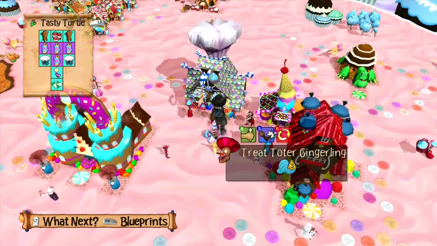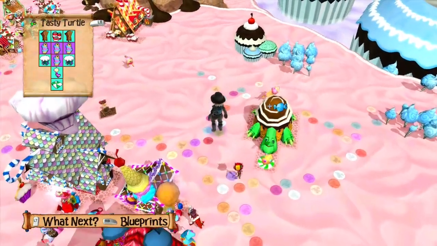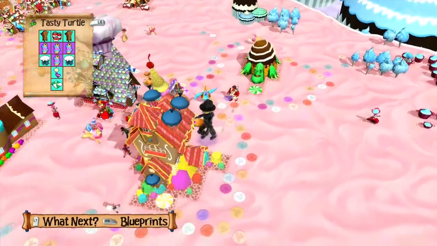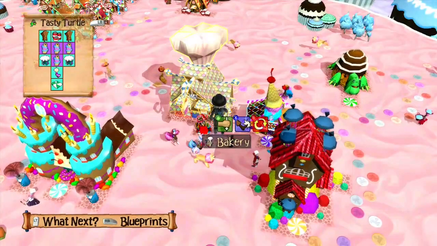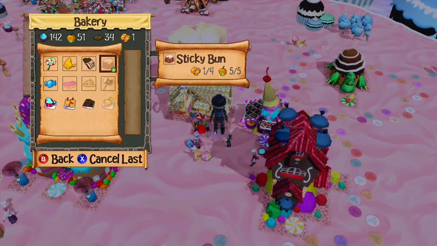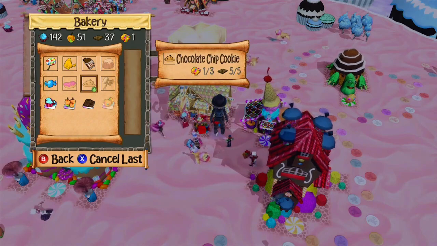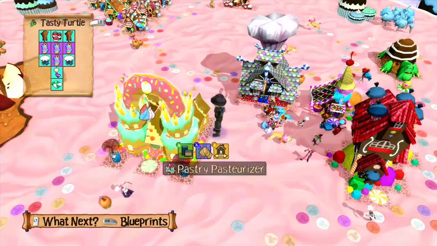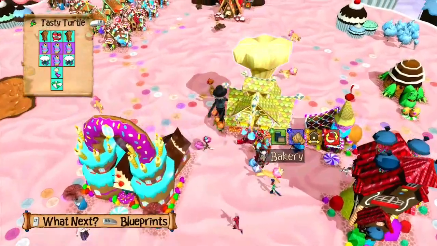Gonna bring some of that hard candy to old Snelly over here. Oh good, it came out the front end. That's probably a good thing. So we can send dough to the bakery. Makes sense, there's sticky buns, there is a thing. And sprinkled donut and chocolate chip cookie. Okay, does anywhere actually need these things? Unsure.